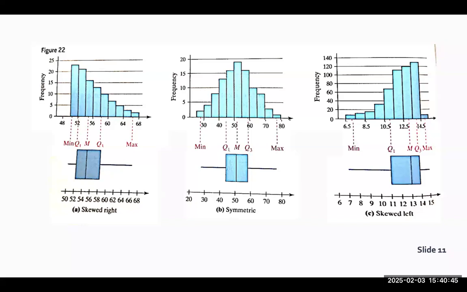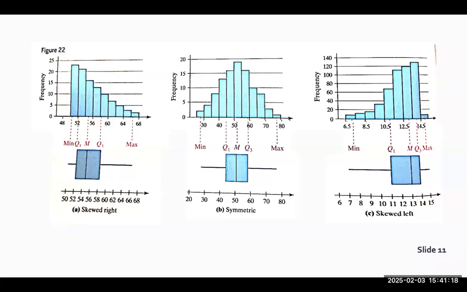It has a long left tail, and then where the left tail attaches to the box, that's quartile one. And then where the right tail attaches to the box, that's quartile three, and the line in the middle is the median. Notice that the spread between the median and quartile three is small compared to the median and quartile one. That's a little more spread out, which tells you there's less data there, which means that the bars are falling in height. And then the length of the tail is really long, which means that the bars are falling even more in height.